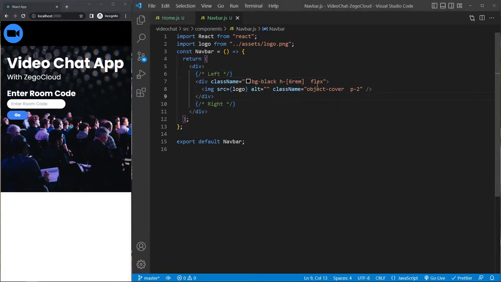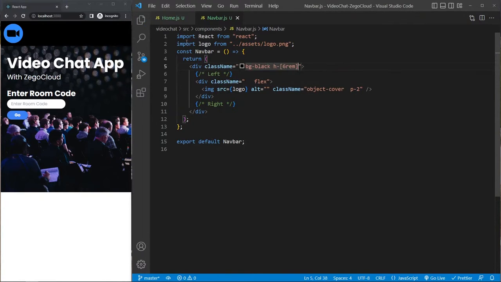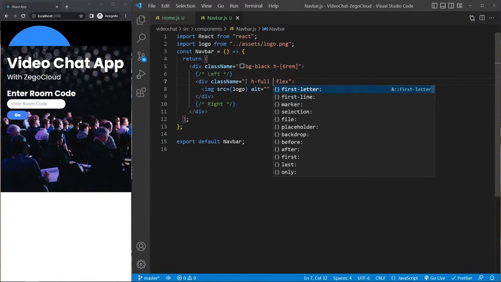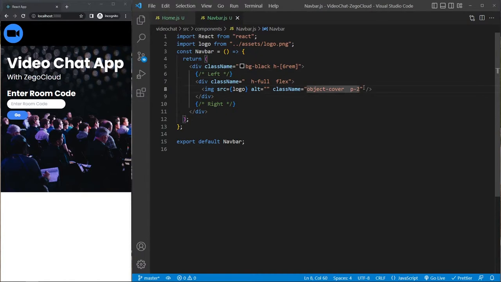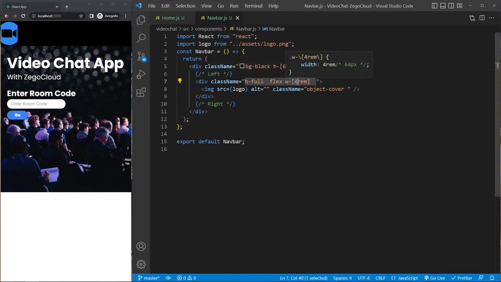Do you see this bg black height 6 rem? I want it to be right here, so className height 6 rem, okay, and this one should be height full like that. And padding all around, no. I'll just say here at the top that I want the width to be like 4, height should be full, yeah. What if I go with 2? So I want the height to be 4 as well. Let me delete this.